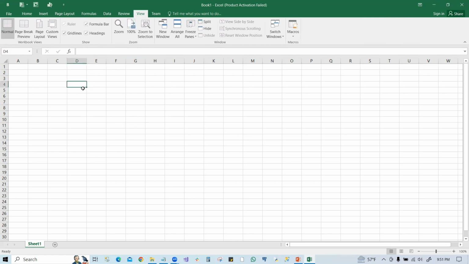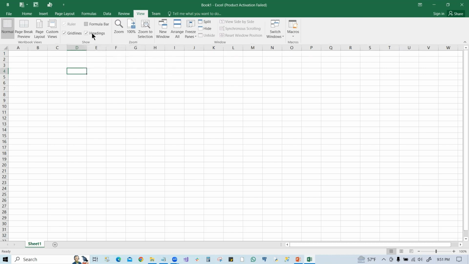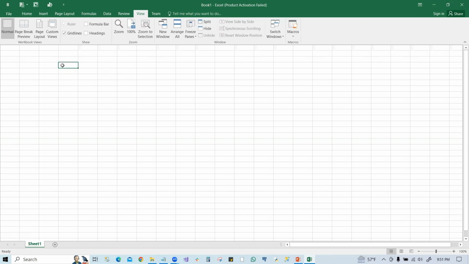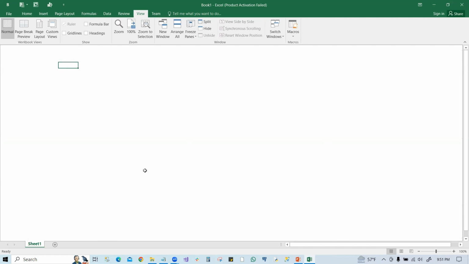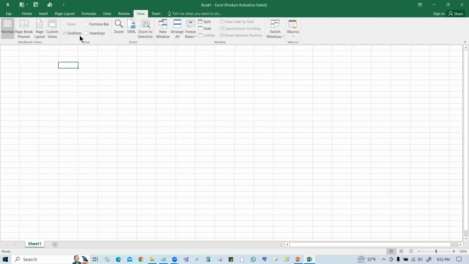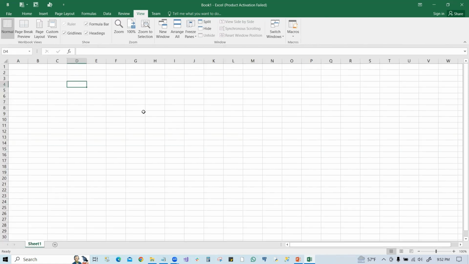See, if you click over here, and then if you wanted to remove the formula bar, you click over here, see, it's gone. If you remove the headline, you can click over here, it's gone. See, over here, grid line. Grid line means all these cells. If you click over here, grid line, see, now it's a white page, it's gone. So you can customize everything according to your needs. All right. So I'm just bringing everything back now.